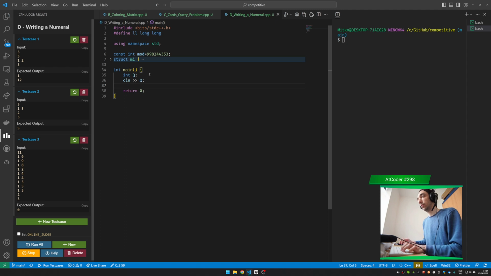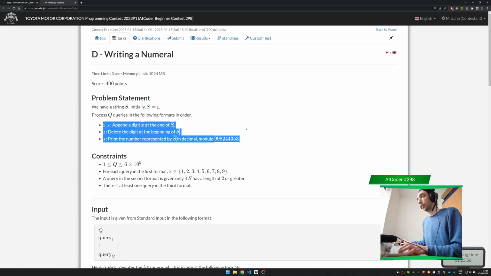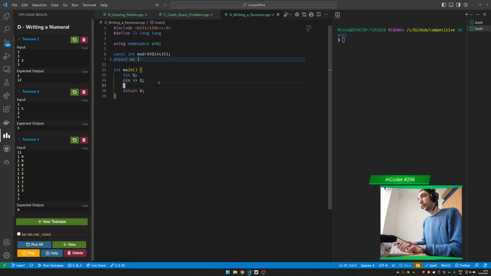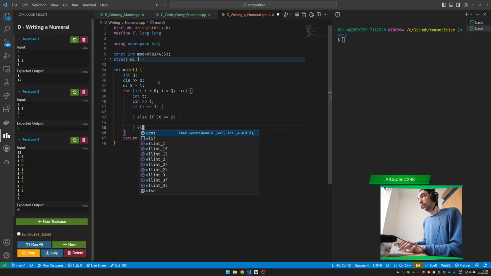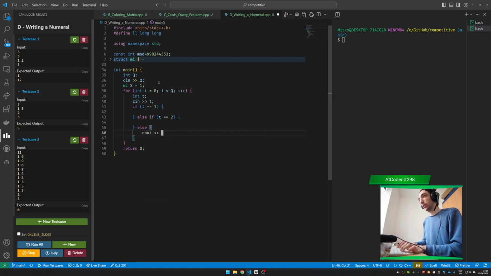And there are Q queries. For each query, if type is 1, type 2, else type is 3, I will just print out S.